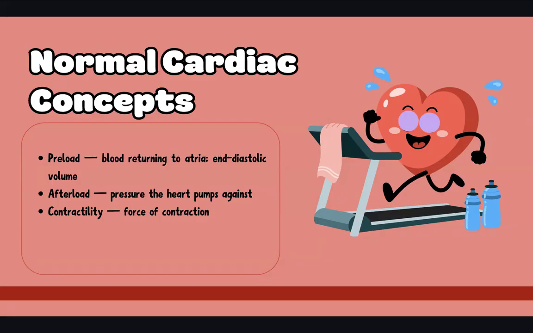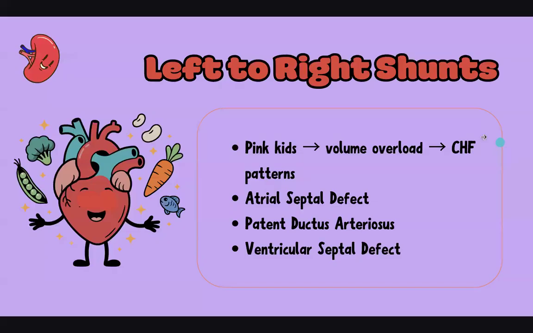Afterload is the pressure that the heart is pumping against, or the aortic pressure. Start to think resistance, and obstructive lesions, which we're going to learn in a little bit, are going to crank up the afterload. And then contractility is the force at ejection or contraction, however you like to think of it. This is your heart squeezing, is how I like to remember it.